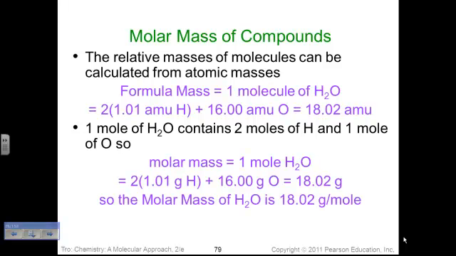Remember that large number called Avogadro's number, 6.02 times 10 to the 23rd. Anything's equal to a mole. Well, if we had a whole mole of water molecules, it would weigh 18.02 grams. The molar mass of water, the amount of water per mole of compound. So very simple. A single molecule has a unit AMU, atomic mass unit. A whole mole worth of molecules, that's a lot of molecules, 6.02 times 10 to the 23rd, now has a weight of 18.02 grams. The term molar mass: how much would you weigh out to get 1 whole mole of a molecule, or a formula unit if it's a salt?